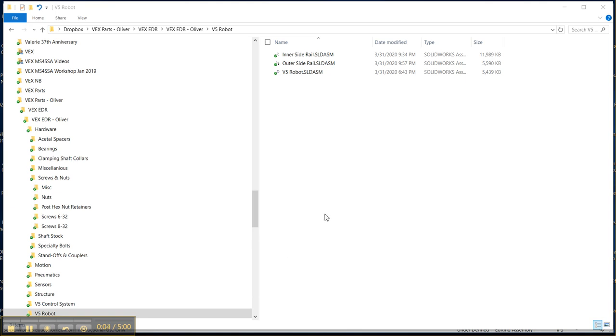Alright, so now we're ready to do step 4, and we now have a couple of assemblies here that we're going to put into a larger assembly. Right now we started out calling this the V5 robot assembly, but why don't we change the name of this and make this the chassis. So this will be yet another subassembly.